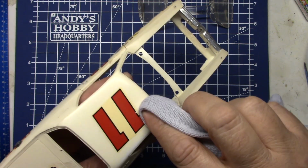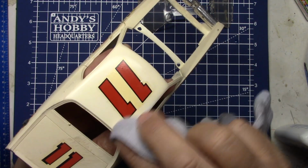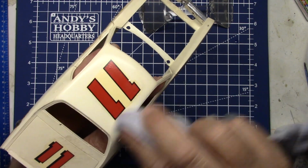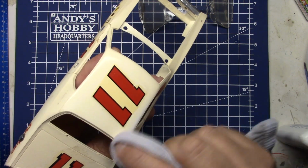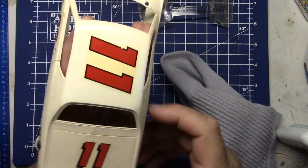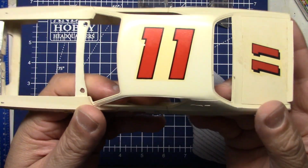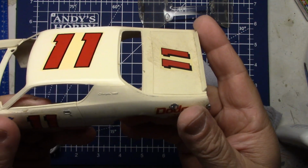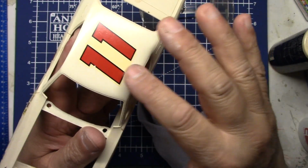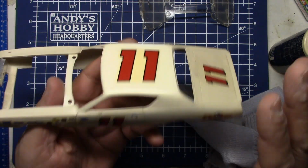Holy cow, what a difference. I can feel how smooth this roof is now. I was originally just thinking of doing this with just water, but I think this is the way to go through the whole body. Look at that. Can you see the difference? Look at that roof. I think that's as far as I want to take it. I don't want a chance of doing any damage to that number.